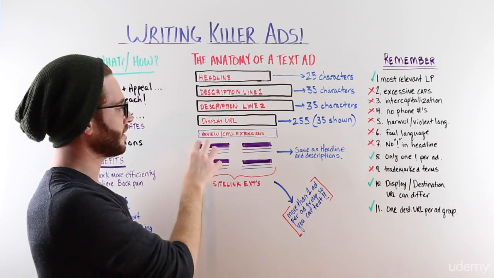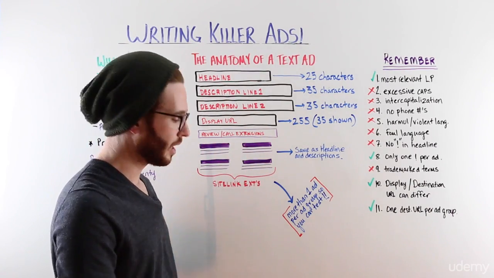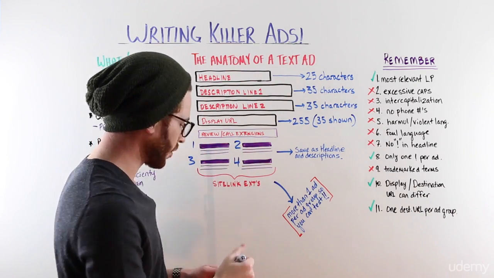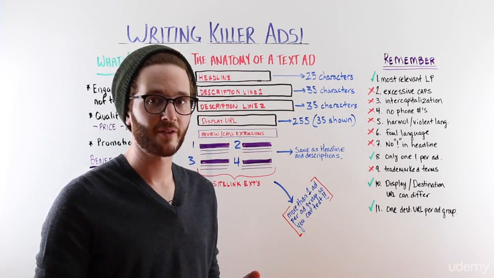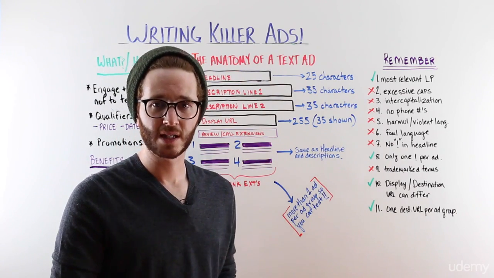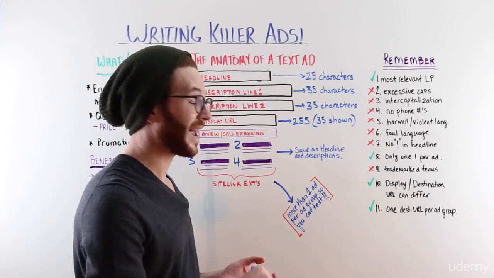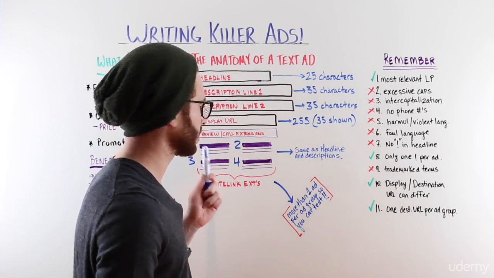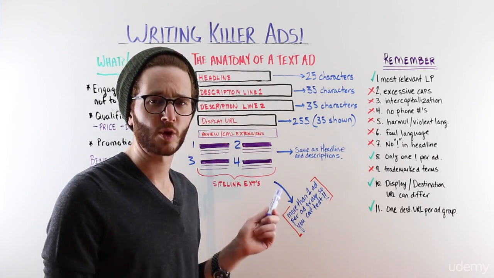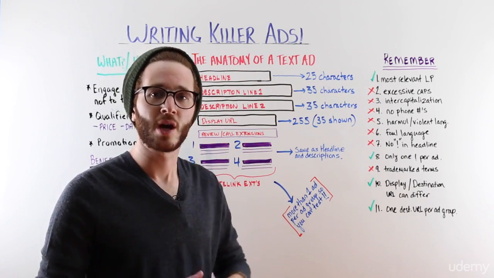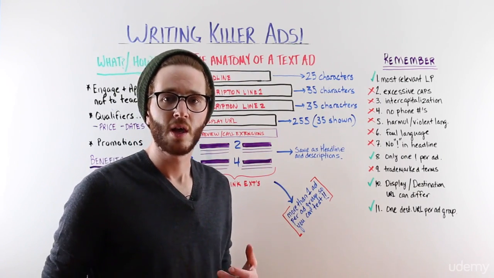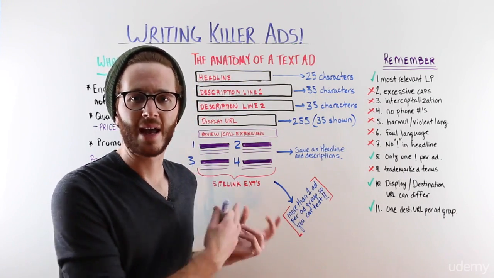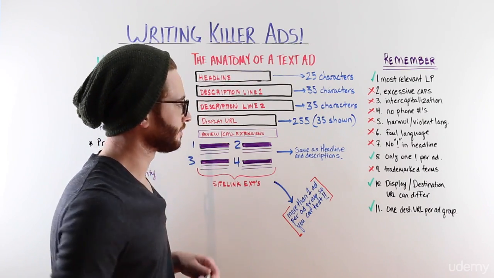But oftentimes most of the review extensions, the phone call extensions, and definitely the site link extensions, these 4 boxes, the maximum amount of site links you could have are 4. It would be 1, 2, 3, 4. And it's important to remember that site link extensions also have headlines, 2 lines of description text, and a final or destination URL. Those are the site link extensions. And it's great. If you're going to choose one extension, I generally would recommend for most businesses use site link extensions. Like we spoke about in the last chapter, they create more options for the user. They create a higher quality score in Google's eyes, and they take up the most real estate on the screen out of any of the available ad extensions.